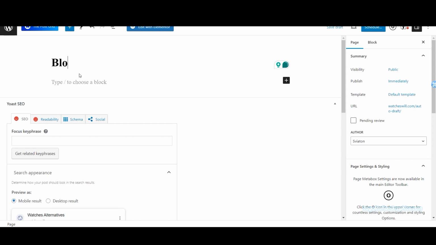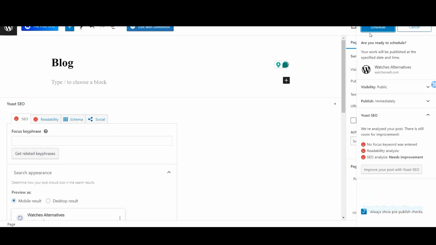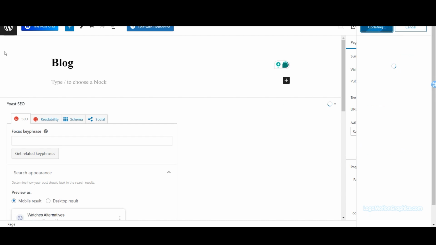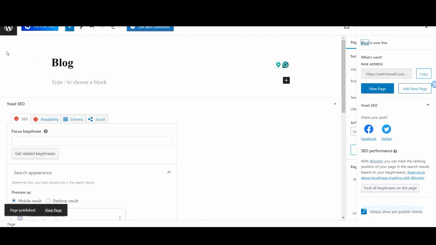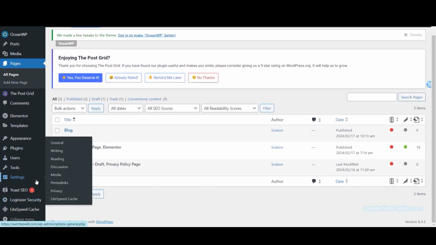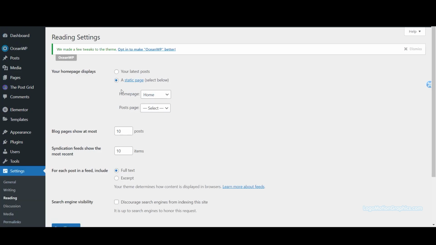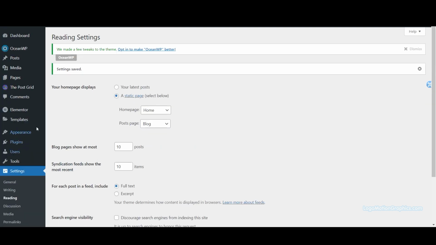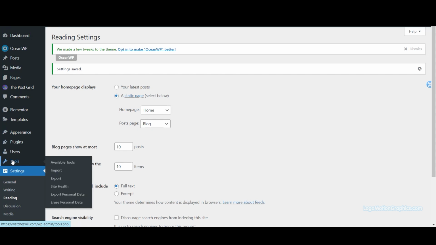So next step, what we do, we add in new pages and type in blog. Hit schedule and it's published automatically. Now we go into settings, reading and selecting post page, blog page. And hit save changes.